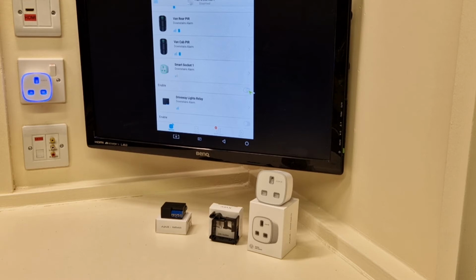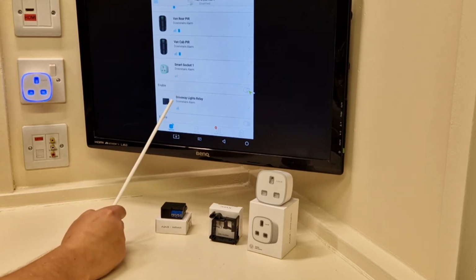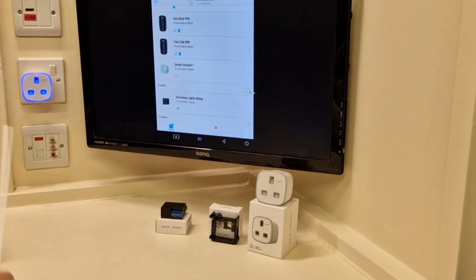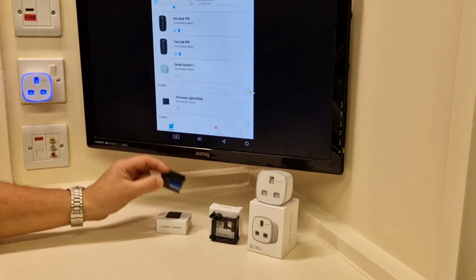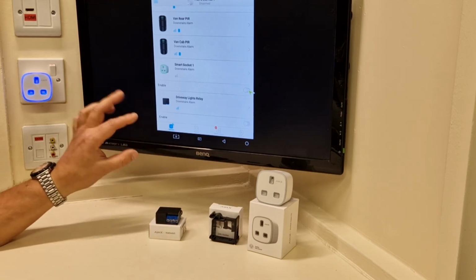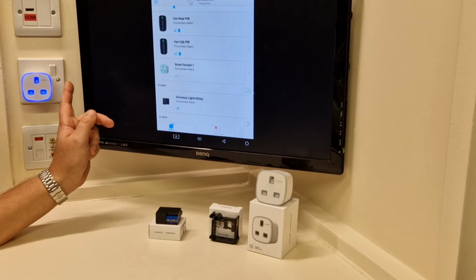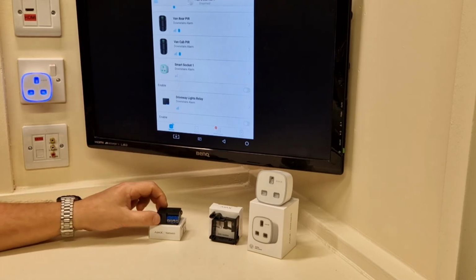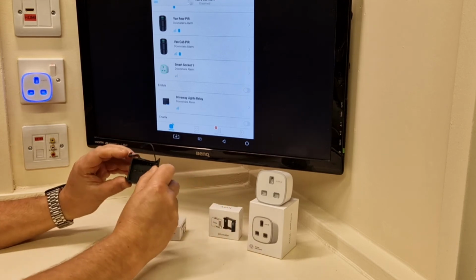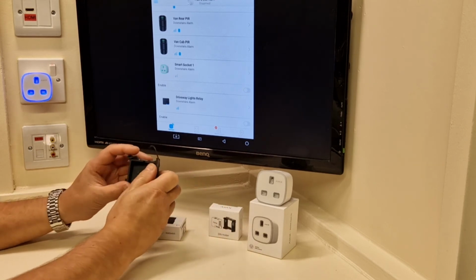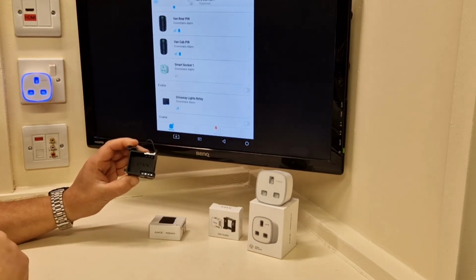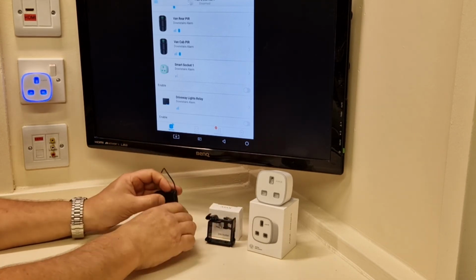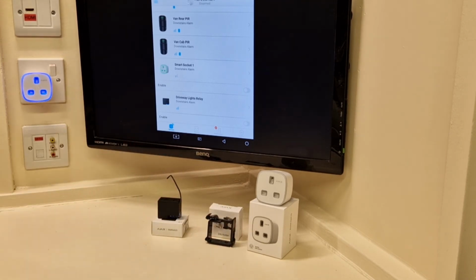So you know that we're on my system. And there you have my driveway light relay, which is identical to this one. What I've done is I've taken it out of my main fuse board in the house. I have a sub board about 5 feet behind this monitor, and with the help of this DIN holder, I've been able to take it out very quickly and put it straight into that one for you, because I'll do a quick demonstration as we always do.